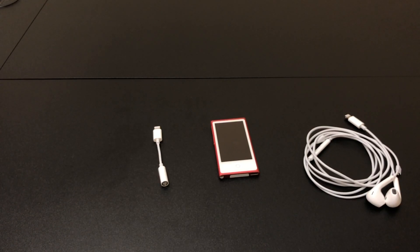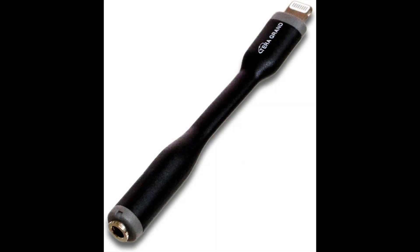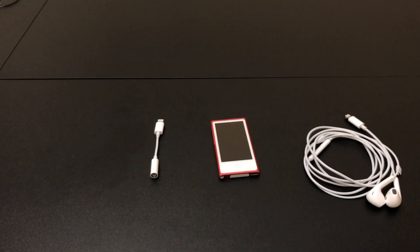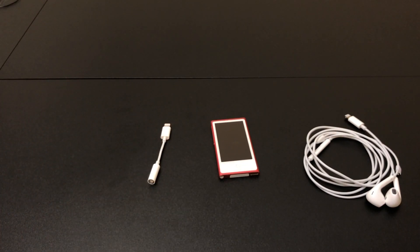I found a couple of devices that said they would work with the Nano. One was no longer made, and I got another one in a rugged housing from a company called Terra Grand in San Francisco. I got the exact same "Accessory not supported" error. I emailed them, and the tech basically looked up Apple's website and came back saying it was a misprint — sorry.